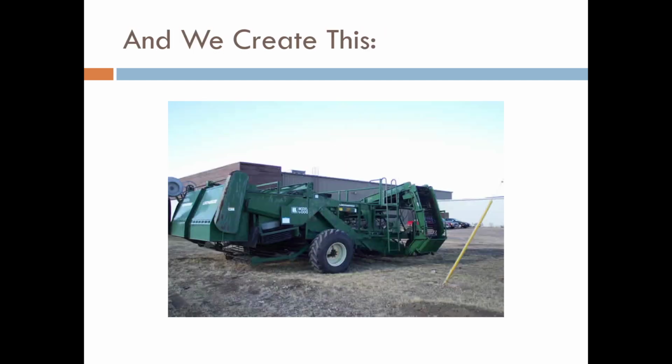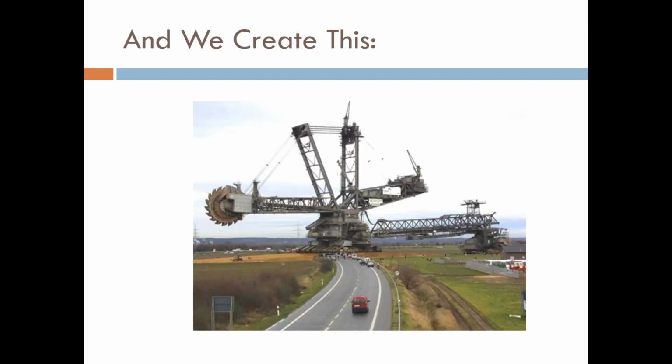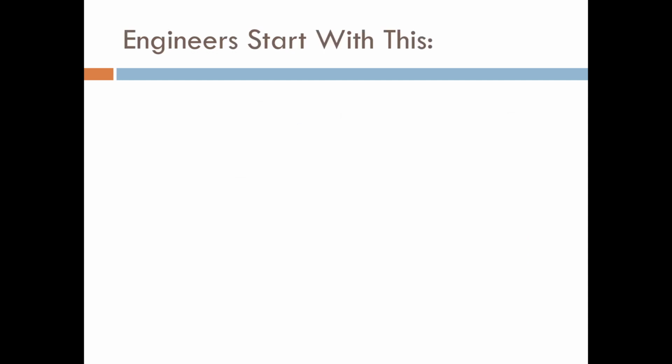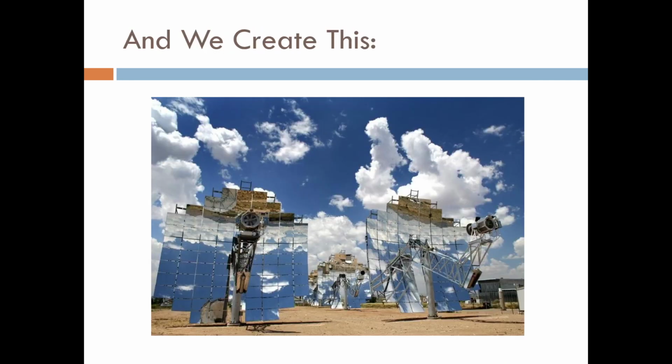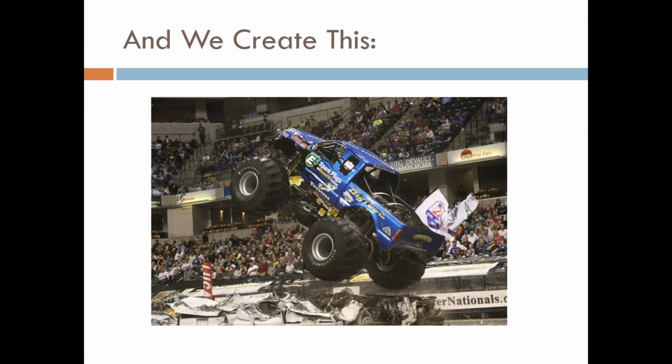This is a piece of farm equipment. Looks like a tomato harvester or a cucumber harvester. This is a strip mining shovel that's one of the largest, maybe the largest in the world. Here's a windmill. Here's a novel looking solar thing. And this is one of those supercars or whatever you call it. But the point of these slides is just to get you thinking of the breadth of engineering, that it's more than just something obvious that you might think of. There's lots of opportunities.